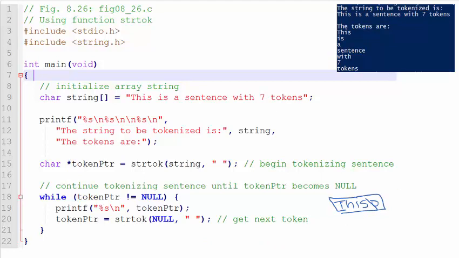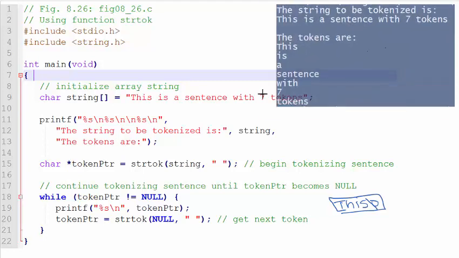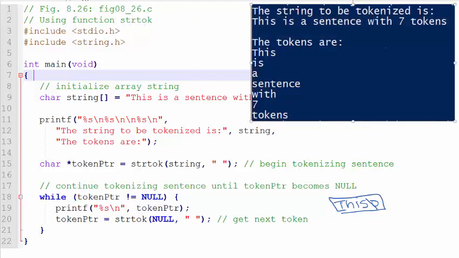Make this a little bigger so you can see, because this is the result of executing this program right here. The first token that gets pulled off is the word this, and you can't see it printed on the screen, but there is also the null at the end. But the next token, I have to go through the while loop to get the next token, because calling string tokenize only returns the first token.